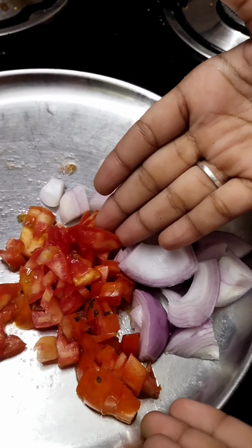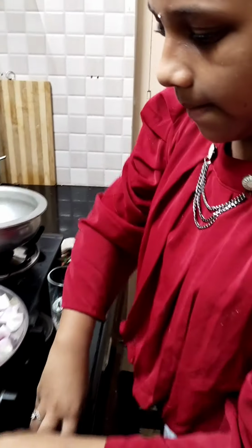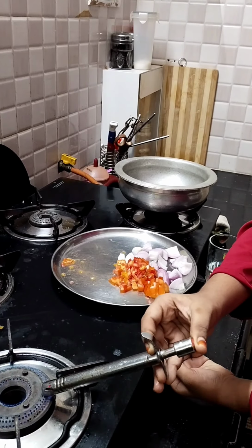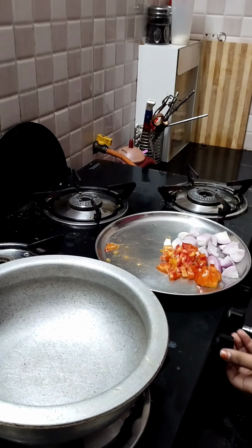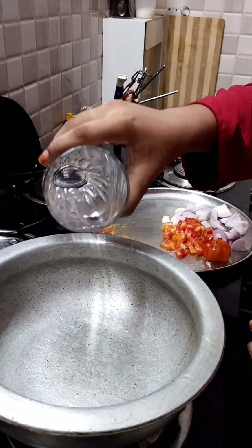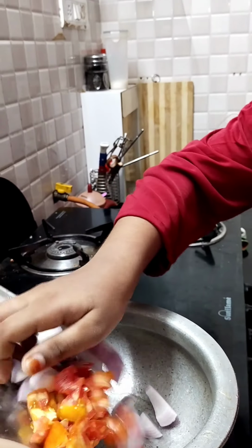In this time, let's make the pizza sauce. For making this pizza sauce, we need only two ingredients: some chopped tomatoes and chopped onions. So let's make it. I'm keeping it on a high burner because it will be faster. First let's pour some water. And then let's pour this.